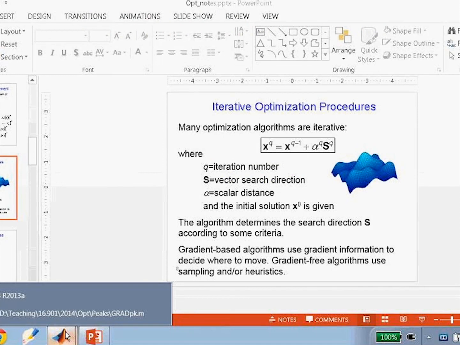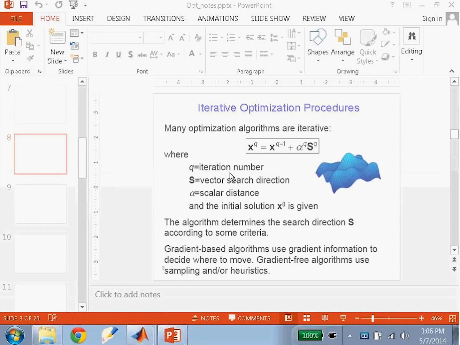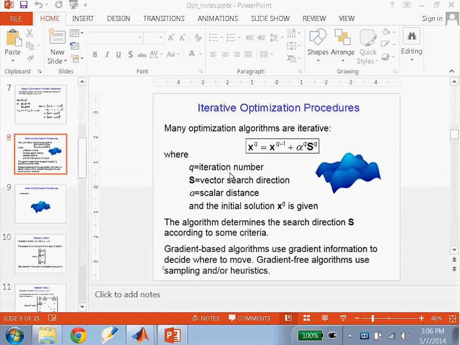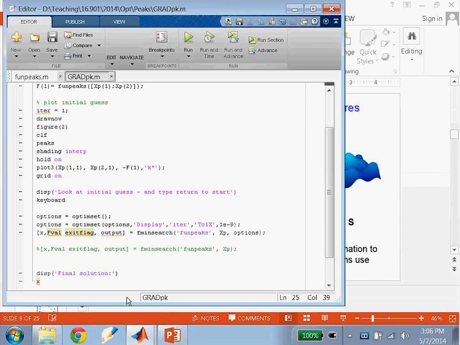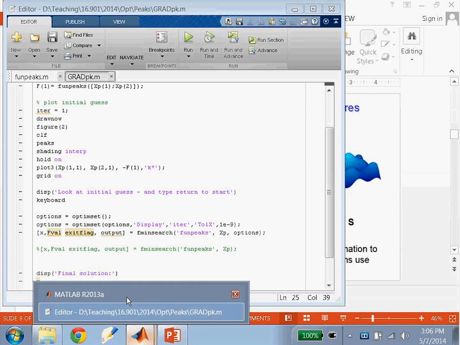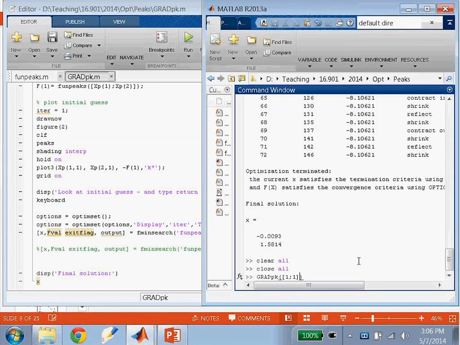Then we'll talk about the mathematical quantities we need to compute these alphas and s's, and the different methods and how they do that. So here is a simple script that does optimization.